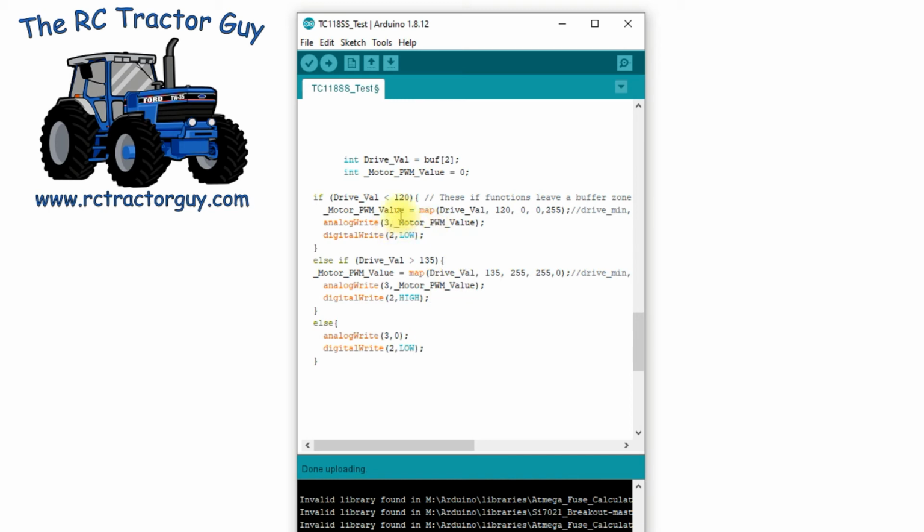And when the joystick's in the center, so when the value is between 120 and 135, we just set the two of them low. So in this case, the digital output, you just tell it to be low, and for the PWM, you set the PWM to zero. And that's all we need to do for the code. So let's switch over to the wiring again and see how it works.